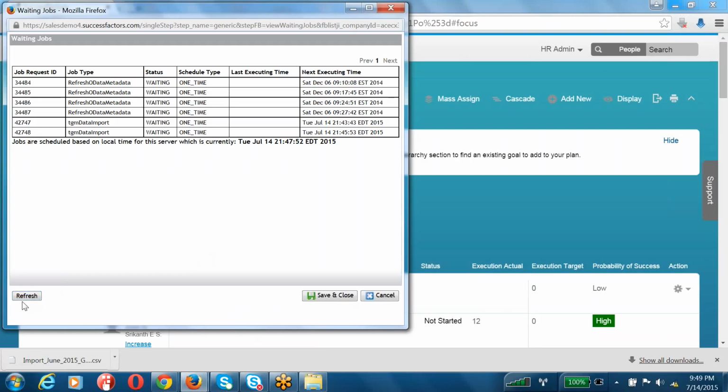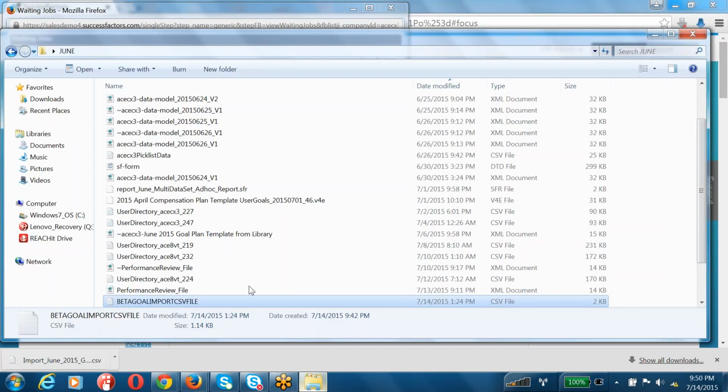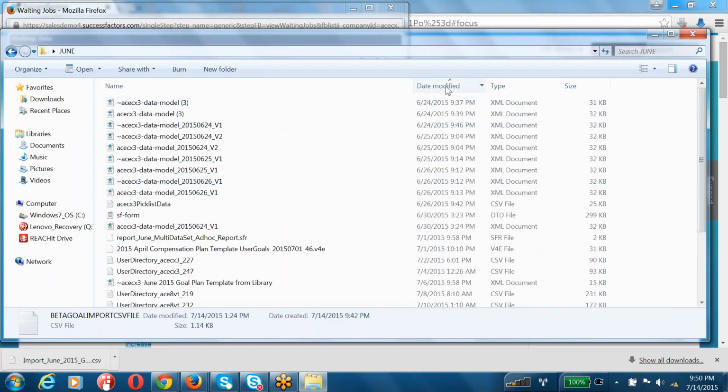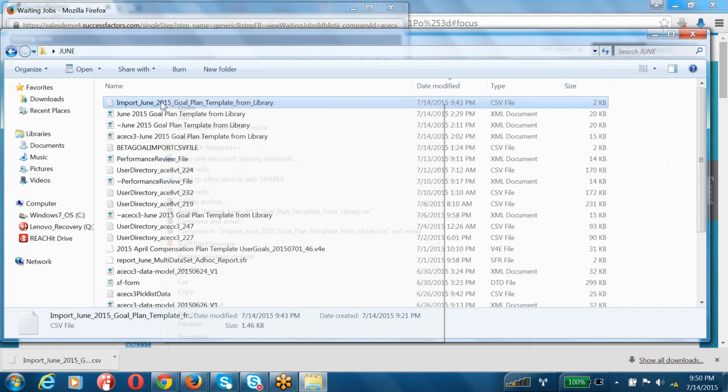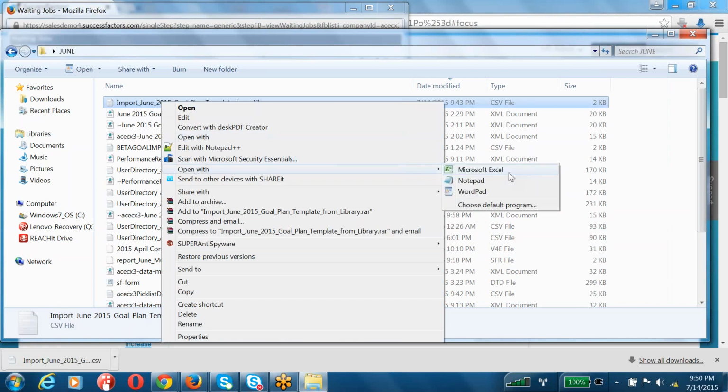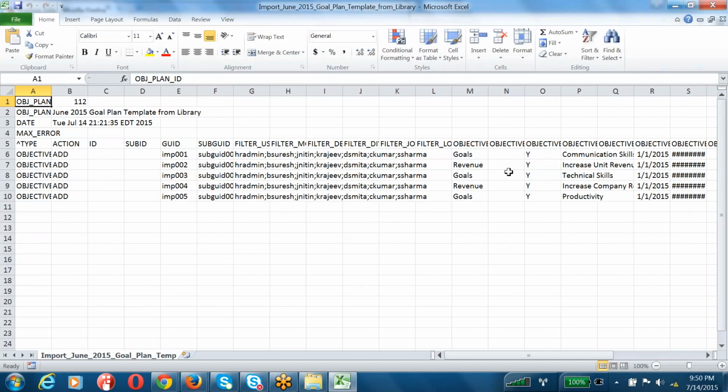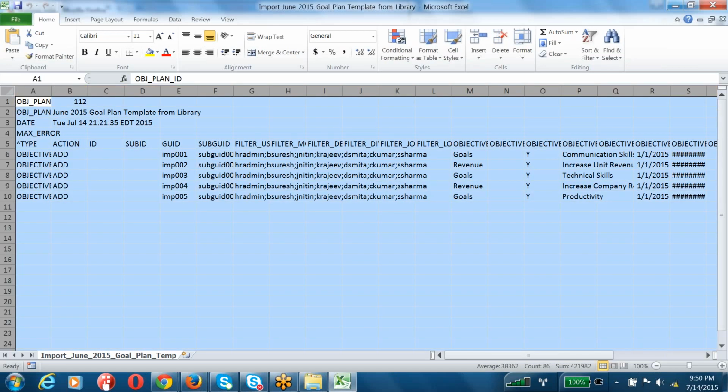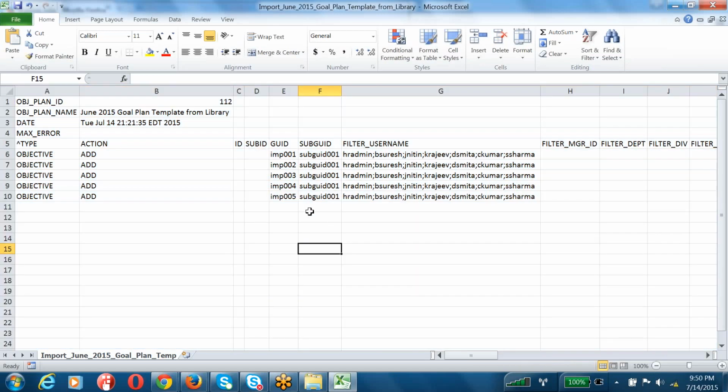Hey, Raghu, the new file you just uploaded, can we take a look? You want to have a look at the file that we uploaded? Yeah, because earlier there was an error, and you replaced it with a new file. Is the ID and GUID empty now? I'm opening that. You can see here, this is the one. Oh, so this is the new file? Yes, this is the one that we uploaded.